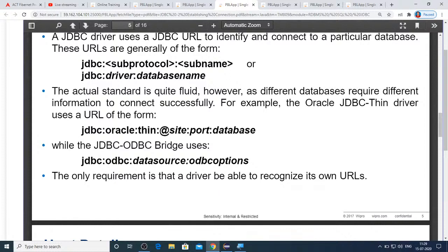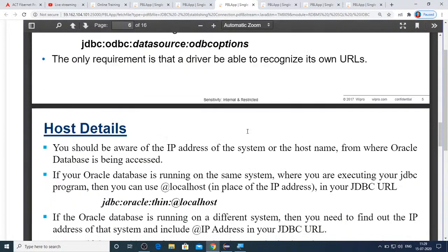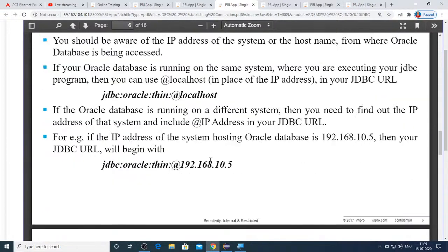You can even specify @ IP address, but using @ localhost makes it simpler to understand that I am running on my local machine, and then the port number and then the service name. So you can either use @ localhost, or use the IP address. It's up to you.